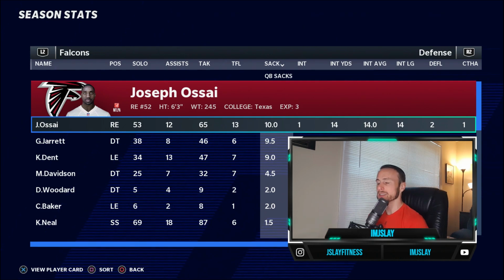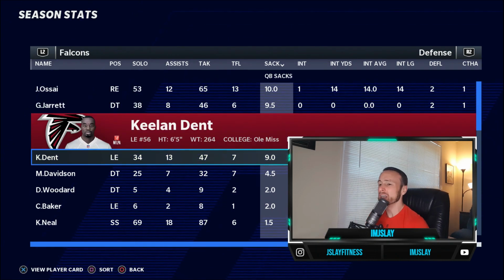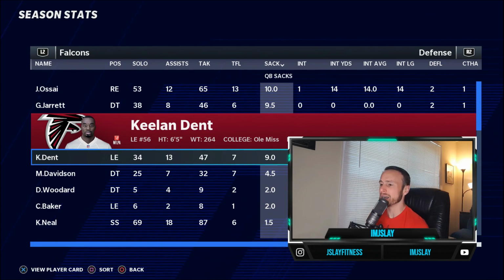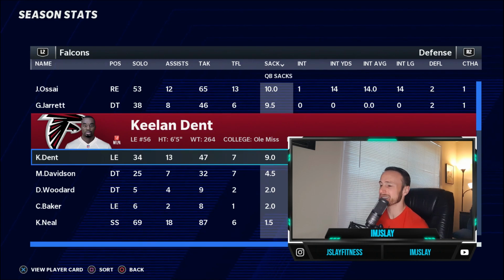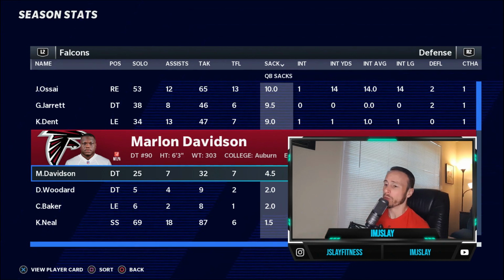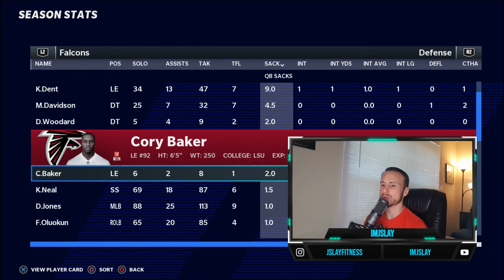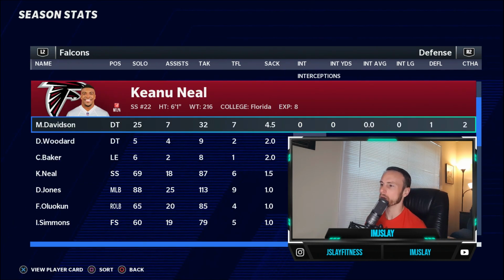Joseph Osai, 10 sacks, following up his double-digit sack season last year with another double-digit season. Grady Jarrett close to it, 9.5. Keelan Dent slipped a little bit from the 14.5 down to 9 this year, but I'm confident with the way our defense is playing, he's going to get back to those high sack numbers for sure. The important thing is consistent pressure on the quarterback. I like to see this right here. Marlon Davidson, our second D tackle, with 4.5 sacks. You like to see that. David Woodard, Corey Baker, 2 sacks apiece, and a few guys with 1.